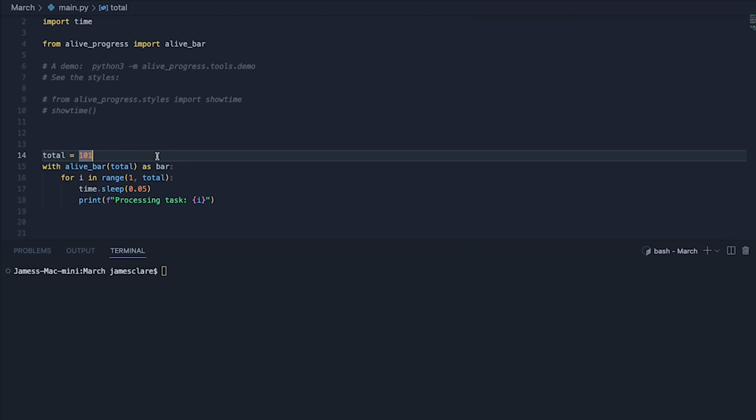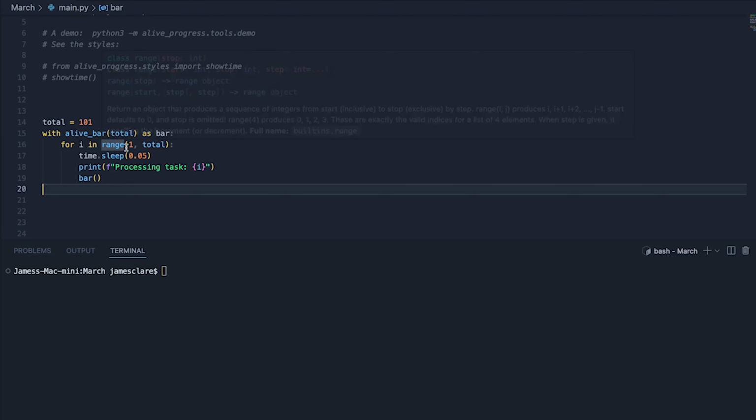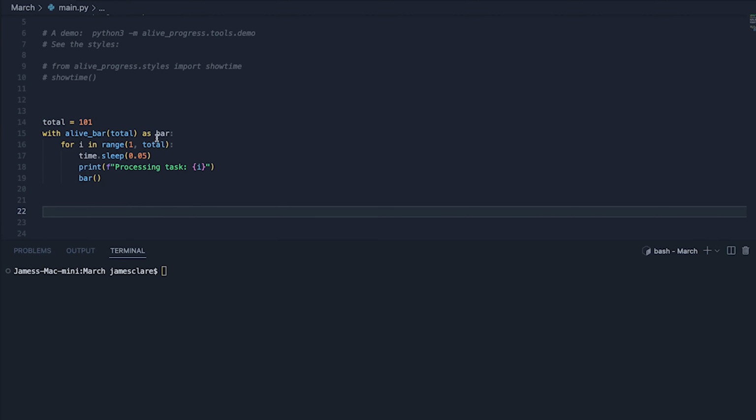Because I've done with alive_bar effectively 101, we now need to tell the progress bar to increment and move forward. The best way of doing it is here. Think of this as maybe a generator, and this is saying next. It's totally different, but sort of the same thing. This is kind of setting up some structure, almost like how the next function tells a generator to go, okay, next item, next item. This is basically bumping the progress bar forward. Same concept, but different at the same time.